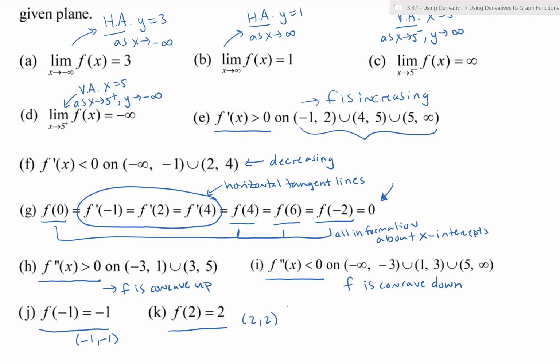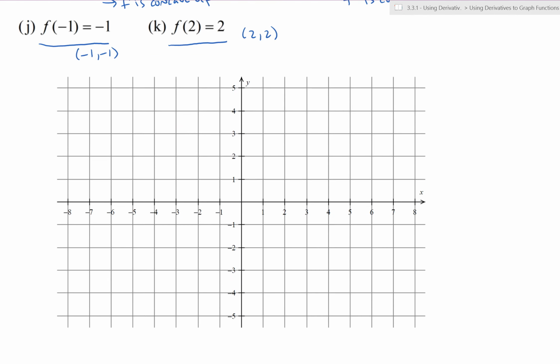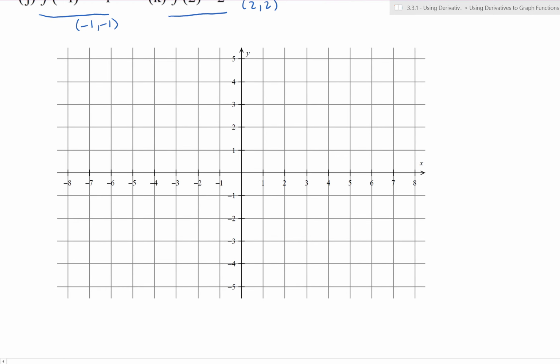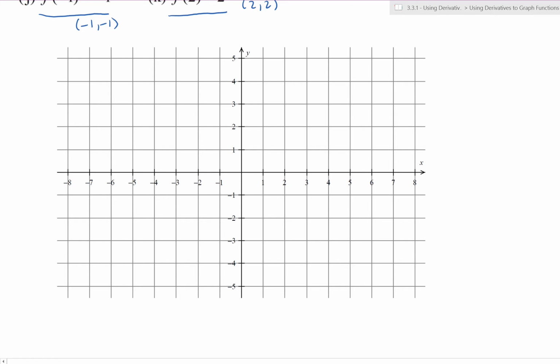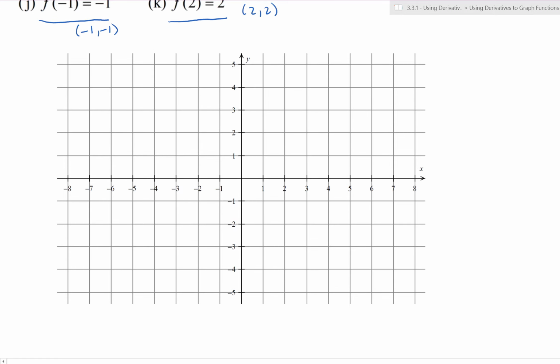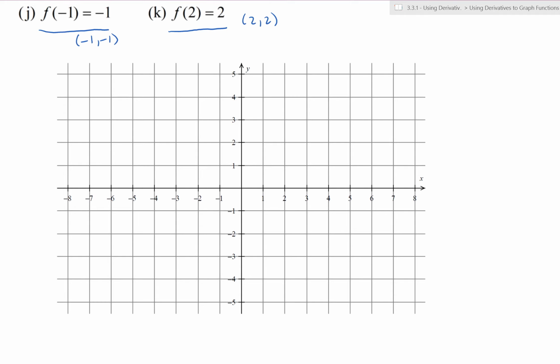So then you say, okay, once you go piece by piece, what each specific thing tells us about the graph of the function, we want to take all this information and start piecing it together on the actual graph. So below is this plane. That's where we're going to draw all this information, okay? I'm going to go back and forth between the conditions above that we just discussed and this plane and piece together all this stuff to form what we should be doing, and that is drawing a beautiful graph of this function.